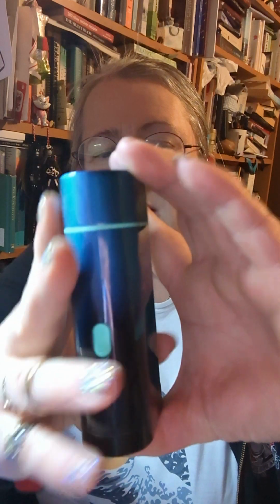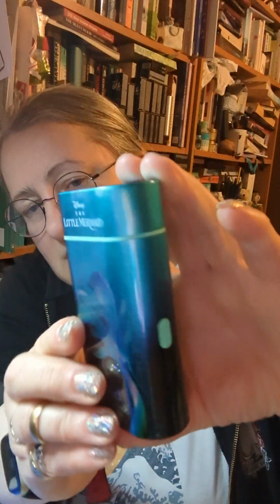So I'll show you this case anyway. They're all made from aluminium and they're all reusable multiple times. And this is what this one looks like. I don't know how well you can see that, but I think it's really pretty. And these are the cartridges that I ordered. So I'll tell you what fragrances they are. I've got coconut and vanilla, mint and aloe vera, and ocean mist, which is the one that goes with this and is very nice. A limited edition fragrance, so it's only going to be around for probably a few months maybe.